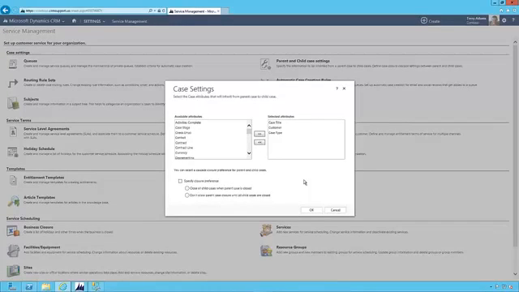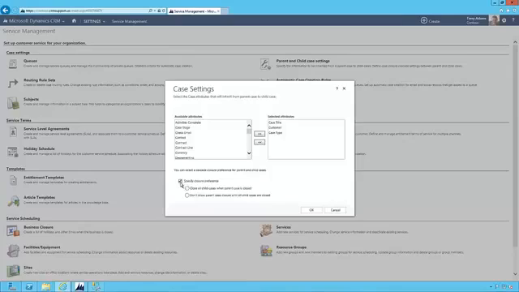The other setting you can configure is the Cascade Closure Preference option. And you can see by default it's not selected, and what that's going to do then is if you have one parent case and 10 child cases, you're able to close that parent case without those child cases being closed. Also, you could close any of the child cases without closing the parent case.